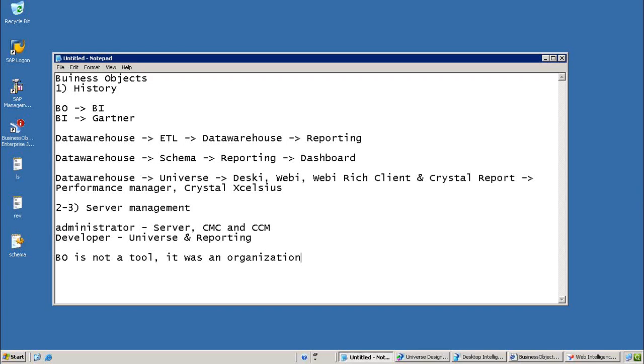As an organization, BO has almost 144 different products. Among those 144 products, their most hit product is Business Objects Enterprise Reporting.